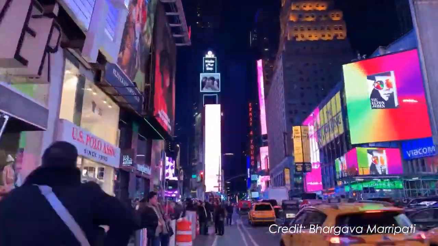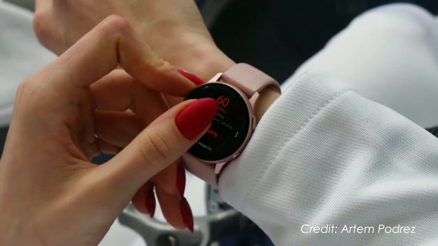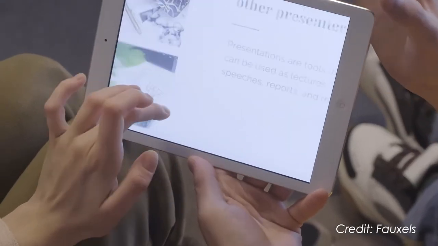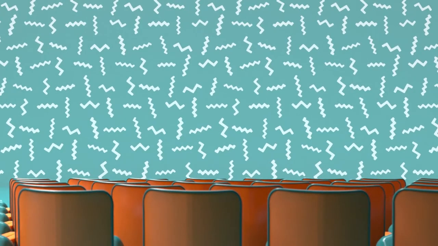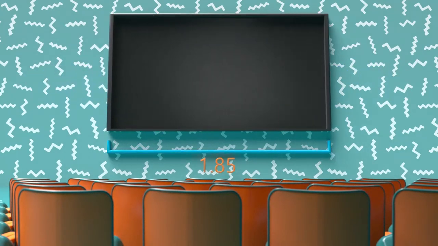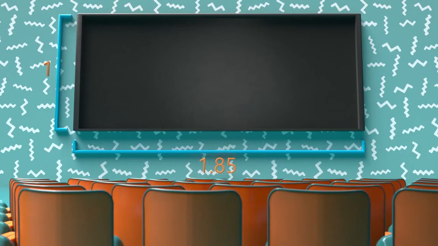Screens, of course, vary wildly, from large theaters all the way down to smartwatches, and everything in between. While these size differences matter, there are other things to consider. How tall and wide a screen is its aspect ratio. A common ratio for theater is 1.85 to 1. This means 1 unit tall and 1.85 units wide. The widescreen movie ratio is 1 unit tall and 2.4 units wide. High definition television format is 1.78 to 1, often called 16 by 9.